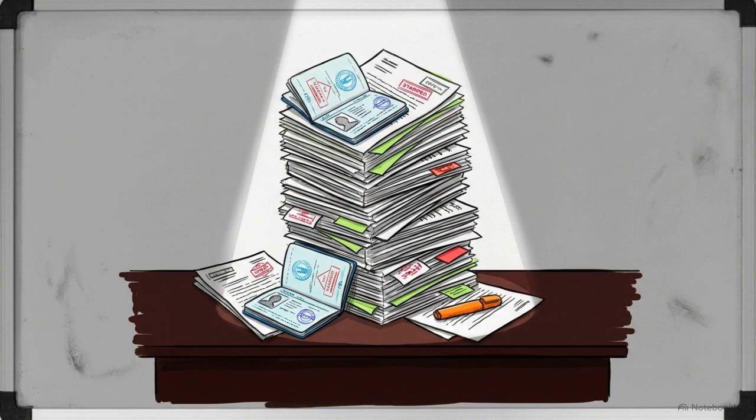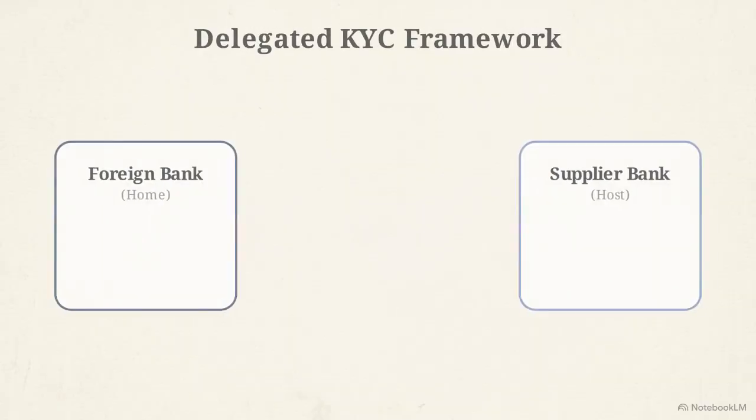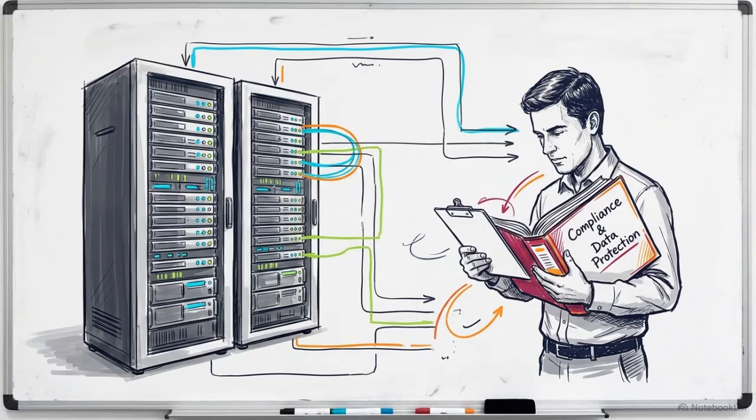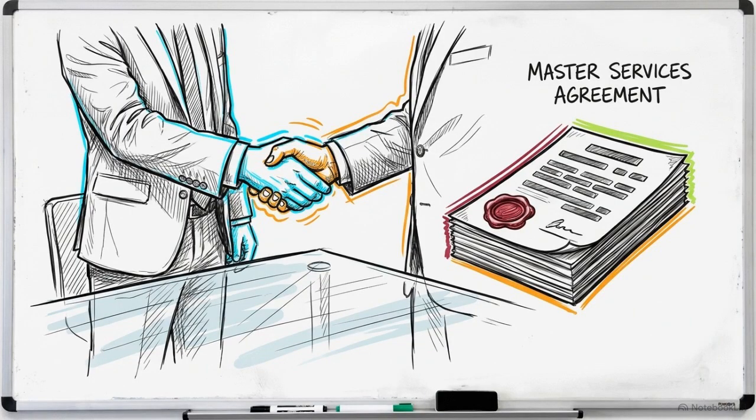Historically, a domestic bank cannot host financial accounts for foreign individuals without conducting their own exhaustive Know Your Customer onboarding. Sendycate resolves this through a master services agreement utilizing a delegated KYC framework. The supplier bank legally relies on primary KYC performed by the foreign bank, allowing the user to access a domestic account without redundant identification documents. This reliance is supplemented by localized sanction screening and bilateral data sharing strictly aligned with the data protection laws of both jurisdictions. Standardizing this delegated compliance framework allows these bank-to-bank relationships to be stood up safely and rapidly.